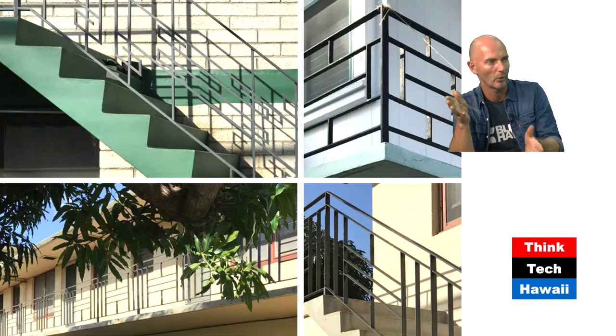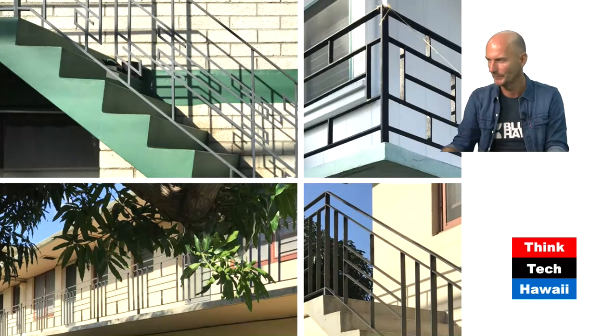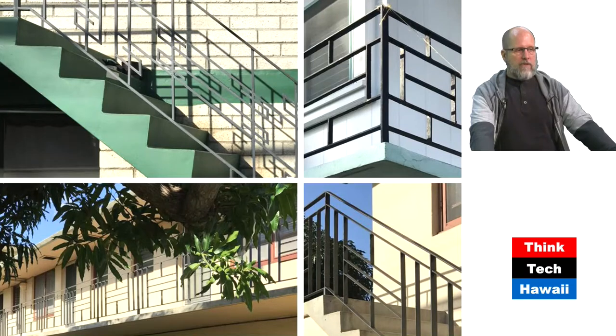Right. So these were way more experimental, way more open, way more liberal. And as you just said, you see a lot of very interesting variations of these wrought iron railings that were locally produced in the 1940s and 1950s. A lot of these little buildings have railing structures unique to them. They didn't just go buy them. They had them commissioned and made. And probably the most charming we show next.